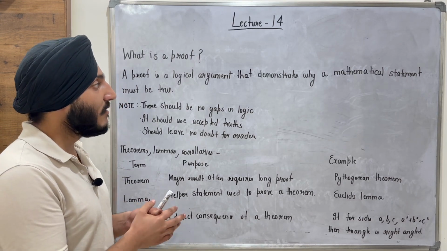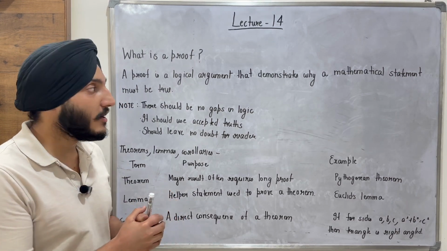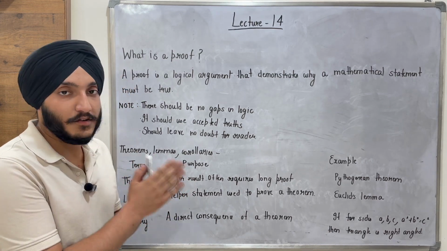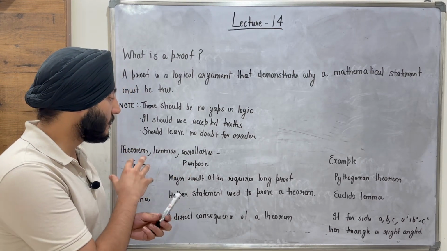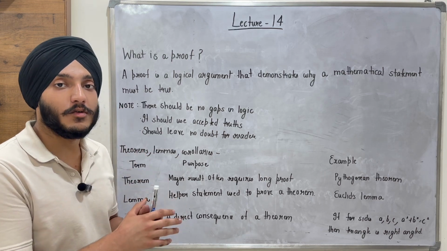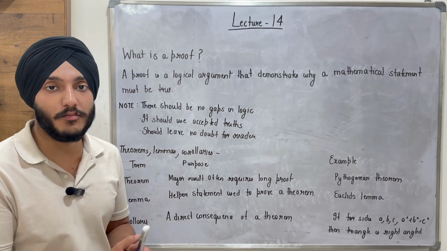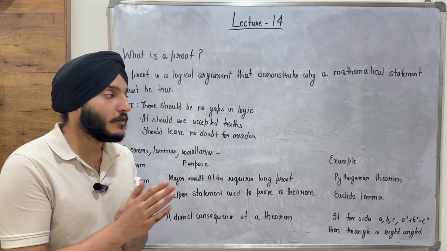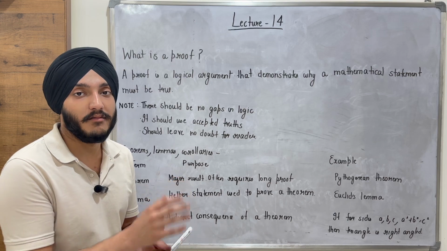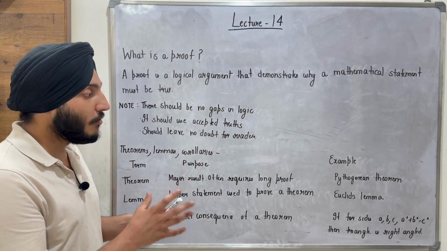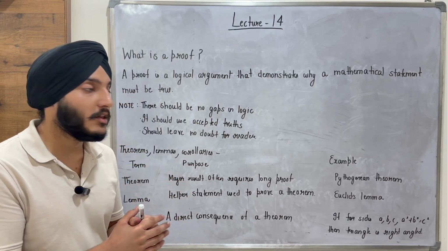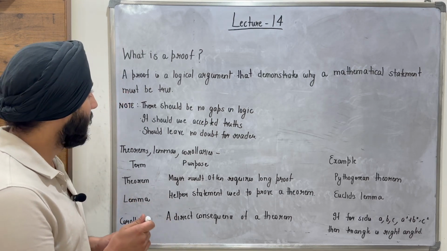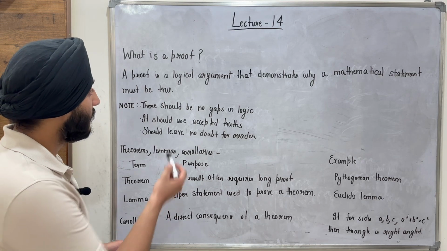So by now, I hope you have a good understanding about logical arguments and how they work, right? In this lecture, we will be understanding what is a proof and what are theorems, lemmas and corollaries, and we will also try to understand the different types of proofs that we have. We will cover each and every proof in good detail. This is going to be maybe 4 or 5 lectures. So follow along, make sure that you understand everything, and if you have any doubts, you can leave them in the comments. Okay. Starting, let's try to understand what is a proof.